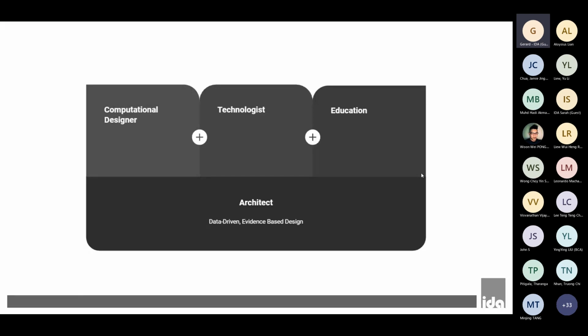I also work in technology, where we look at how we can apply these technologies to buildings. Computational design is definitely one of them. Other things would be how we can use AI, machine learning, VR, AR, and all these complementary technologies to apply to construction. And like Aloysius mentioned, I also teach the computational design course with Aloysius at BCA Academy. I do work in education as well. That's just a brief background on myself.